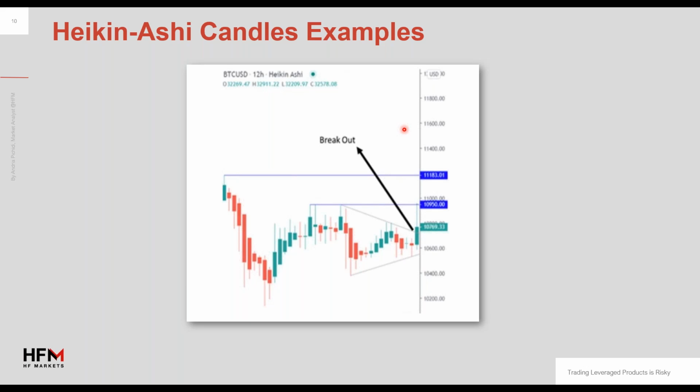That's a big coin in the 12-hour time frame. Heikin Ashi, we use Heikin Ashi. You see, by connecting the tops and connecting the bottoms, we could see that it's a triangle. By putting a line on the previous highs, we had two resistance levels. So we spotted the breakout of the triangle.